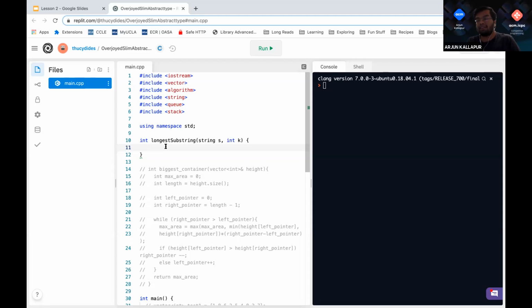Okay, so we had a couple of examples. And so I think a good place to start is always thinking of the simplest possible solution to a problem and its time and space complexity, and then trying to make improvements based on that. So if we have a string and we want to find the longest substring that follows some constraints, what is the most simple solution, the 'if I had infinite computing power, this is what I would do' solution that you can think of? And again, feel free to unmute yourself or just type it in the chat.